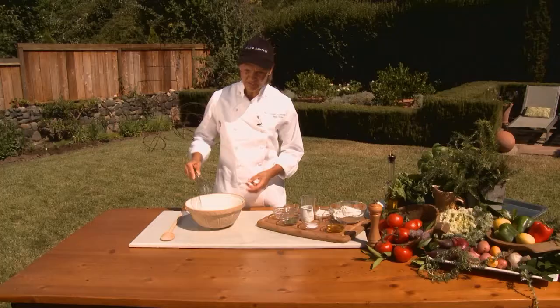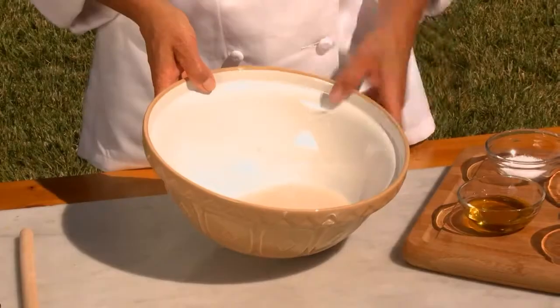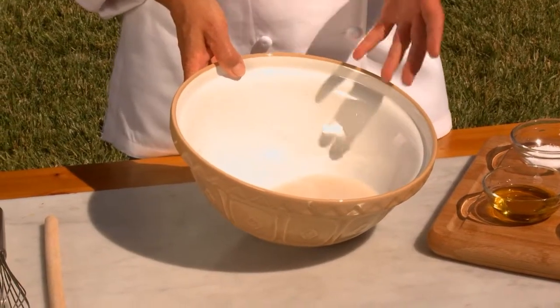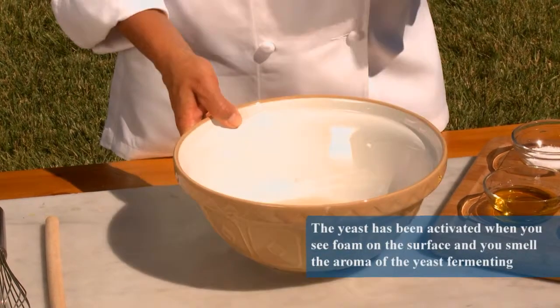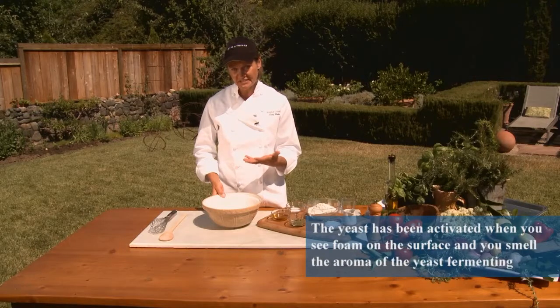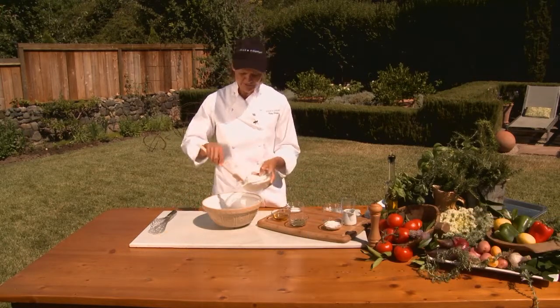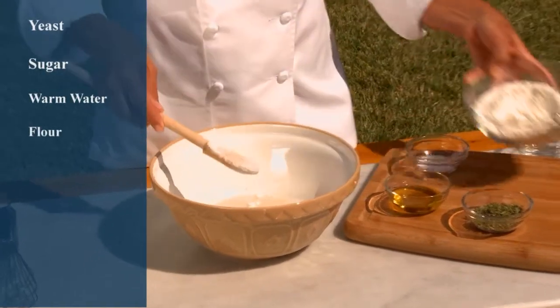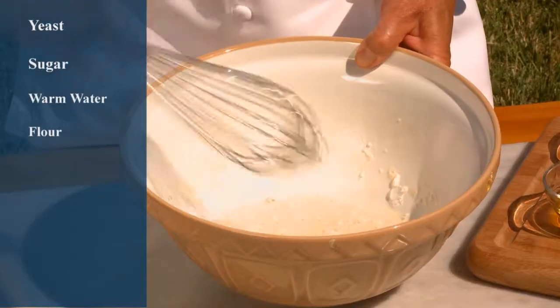Okay, so it's dissolved and we're going to let it rest for a few minutes, and then we're going to come back and add the rest of the ingredients. So we've let the yeast mixture sit for about 5 minutes, and we can tell it's been activated because you see a little bit of foam on the surface, as well as you can smell the aroma of the yeast fermenting. After this has happened, we're going to go ahead and add about half a cup of flour to the mixture, and we're going to go ahead and stir that in. Go ahead and use our whisk.